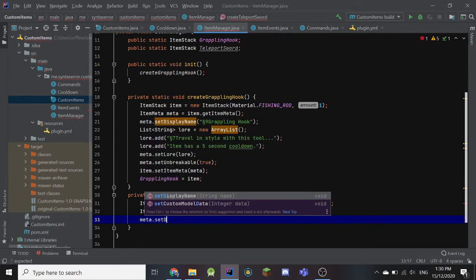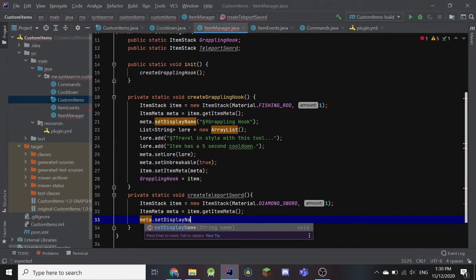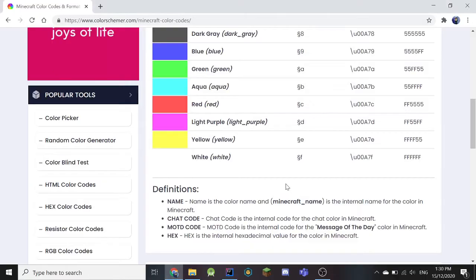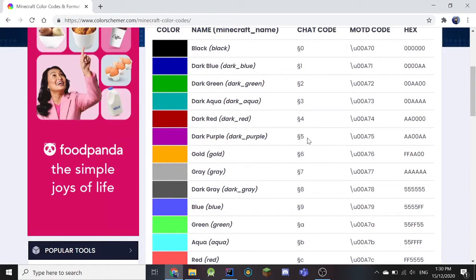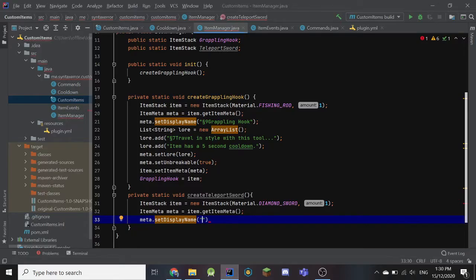So meta.setDisplayName, and we go back to our Minecraft color codes, get the symbol 5 for dark purple, remove the /t, and put in Teleport Sword.